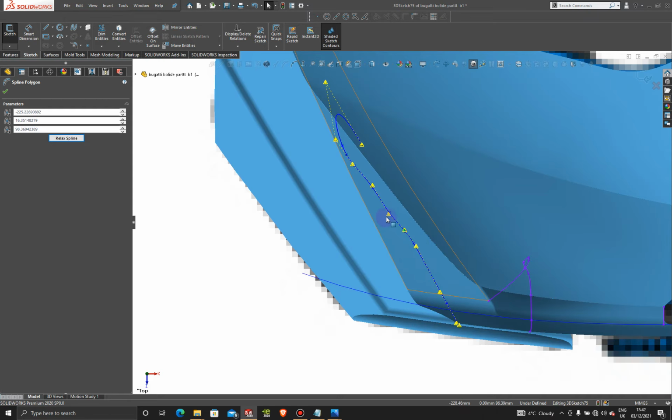And then we have to come back onto the front again, and on the side to fix them up, of course. Pull this line over here.